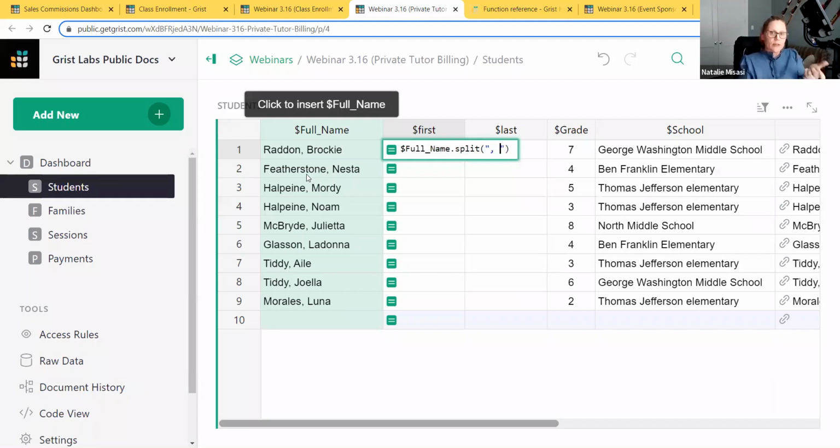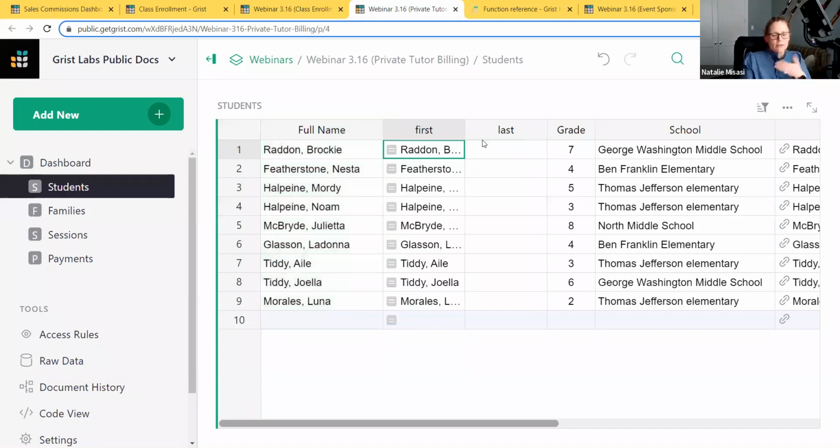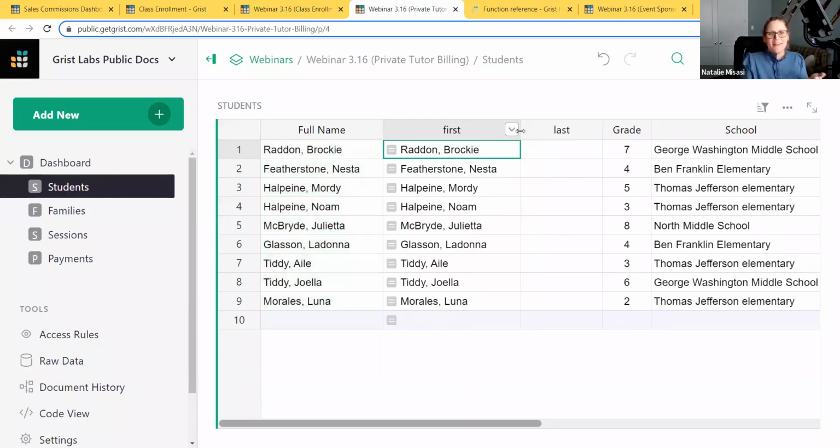So the first substring would be everything to the left of that. And then the second substring would be everything to the right of that. And so we want to include the space in this split because we don't want the space to be included in the first name. Now, if I were to just use this, it's going to list out the 2 substrings. Because it uses the same way to display 2 substrings, they look the same.